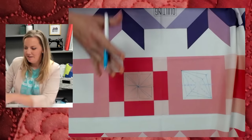So this is basically the diamond design in four triangles. I just used the quilting to create an X in my square to make four triangles, and then I quilted that diamond design, the touch, don't touch, touch, so that it worked its way around. This is how I would use this design in larger blocks if I didn't want to quilt a really long line. This is also going to help draw attention to the center of the block and change up the look of the block that you're working with.